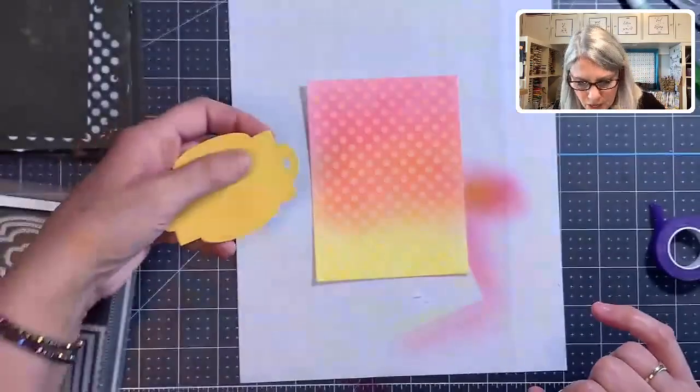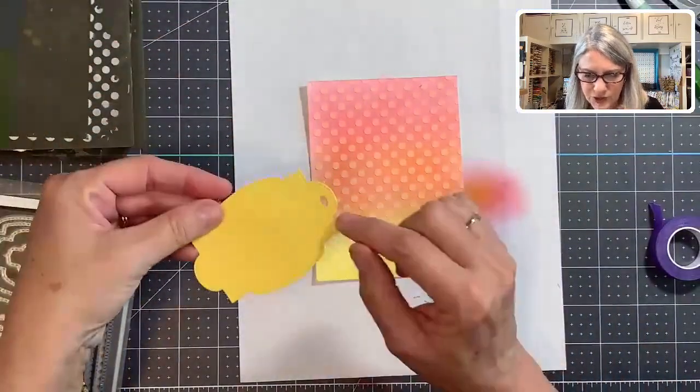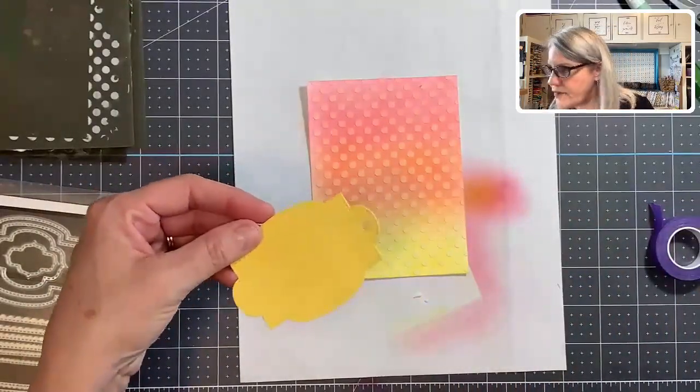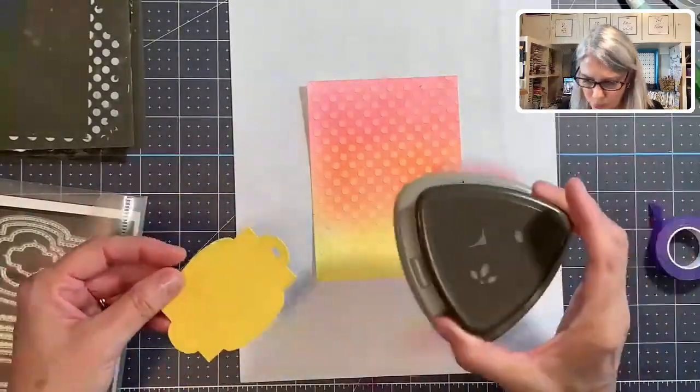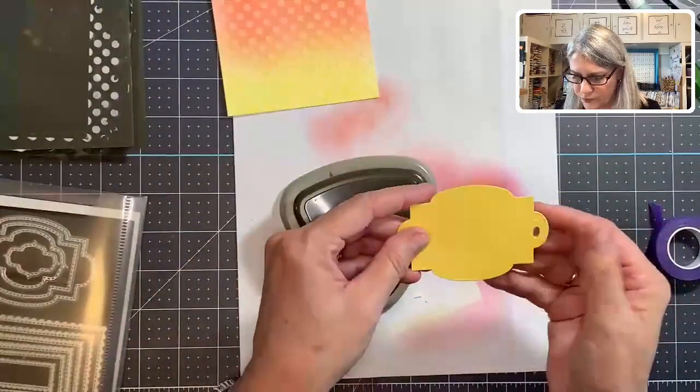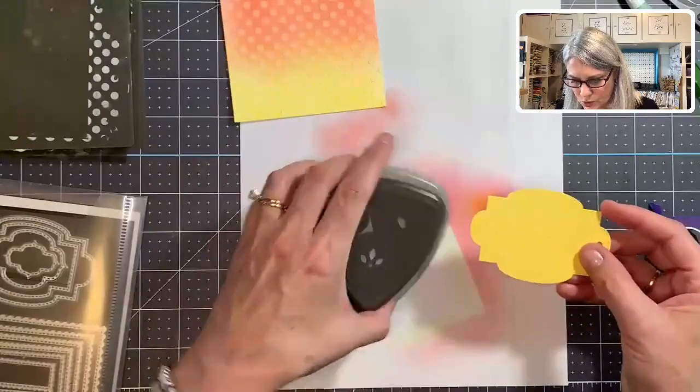It's really cute. So I punched that out. Now, do you see the cute little hole there? I'm going to be weaving some ribbon. We have a punch. It's our triangle punch here. Let me move this out of the way. And I want to weave the ribbon through, so I need to punch this hole.